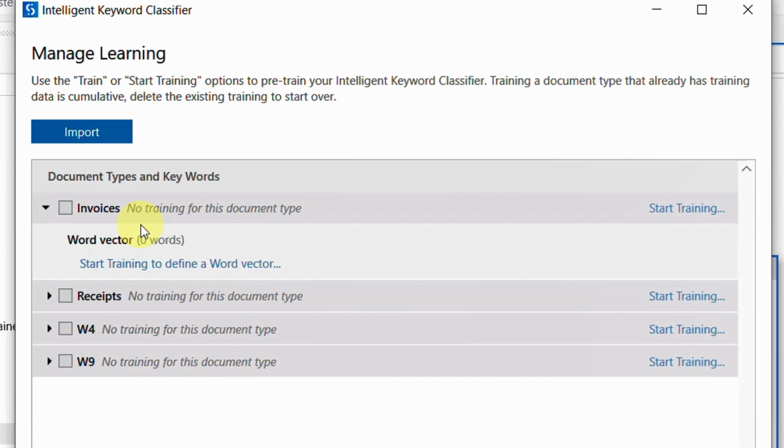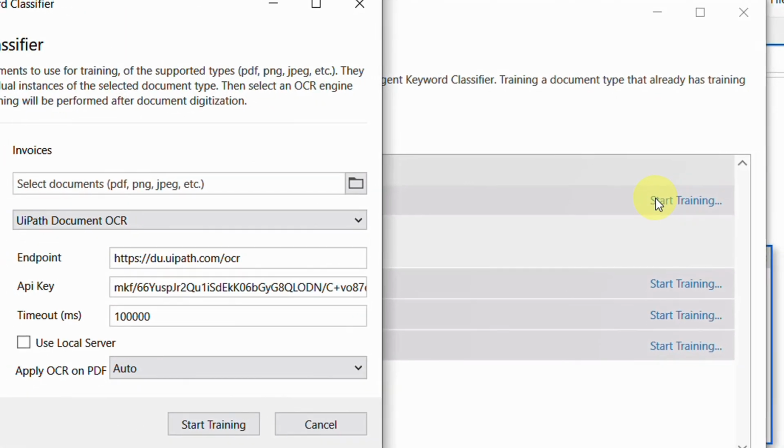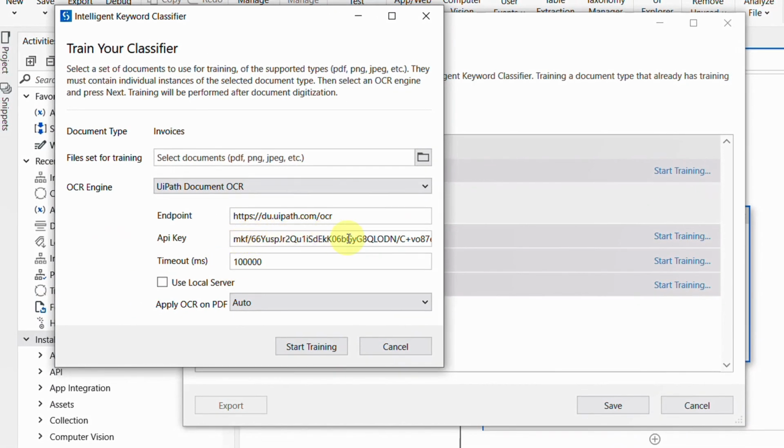In the intelligent keyword classifier, document understanding, with the help of the API key and the intelligent keyword classifier technology, will automatically get all the keywords for that document, or in other words, for the set of documents. That is what the intelligent keyword classifier is. It is still a keyword based classifier, but it is intelligent because you don't have to manually go and provide the keywords. To work on it, all you have to do is click on this button, which is start training, and now you would see that you have got an API key.